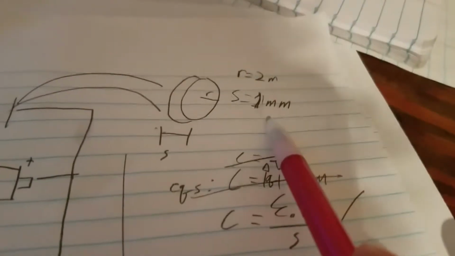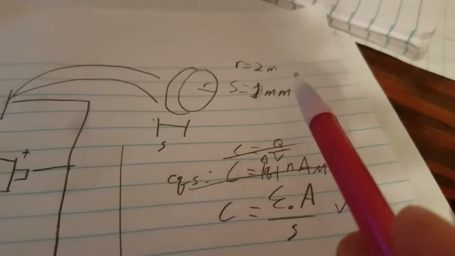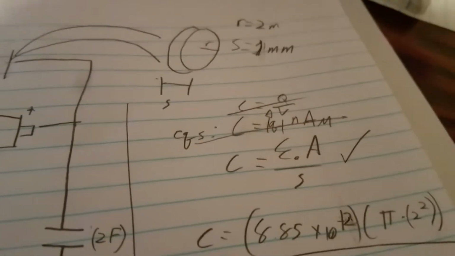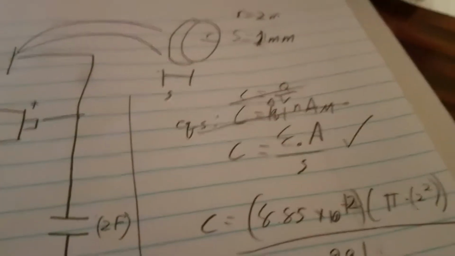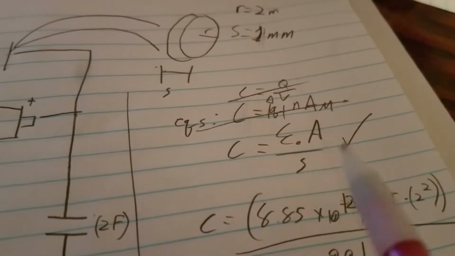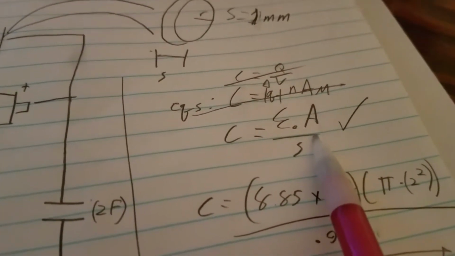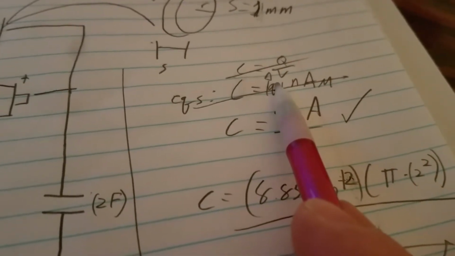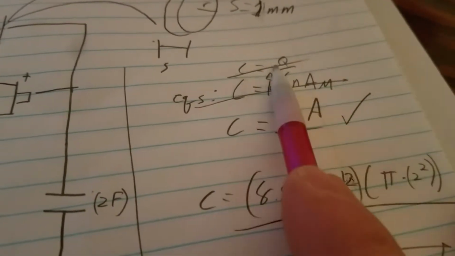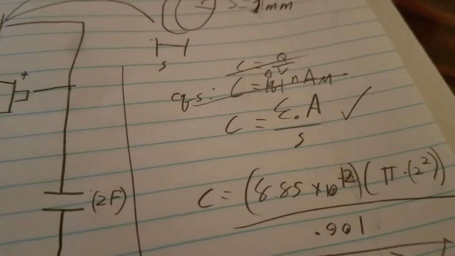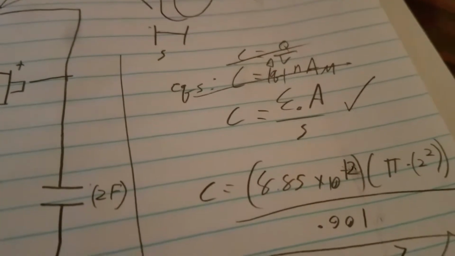Anyway, here's the capacitor. I've drawn it as two circles separated by distance s. I've given my r value, my radius, as 2 meters, and I've defined my s, the distance between the two, as 1 millimeter. There are a few different equations we have to calculate for capacitance that we've talked about in class. However, this one is the only one we care about as far as solely geometric properties. This one uses your electron density and your electron mobility. You don't care about that. This one has total charge and the delta V, the change in voltage, so we don't really want that either.